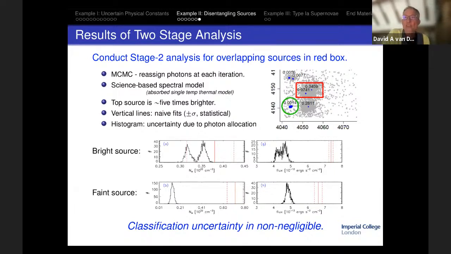So if you just ignore the uncertainty from misclassifying photons, you're actually ignoring a pretty important piece of the uncertainty here. In other cases, you can see the statistical uncertainty is actually probably bigger than the uncertainty due to the classification of the photons. Maybe you'd be okay there. But the bottom line is that both of these sources of uncertainty are important, and you should try to take account of both of them if you possibly can.